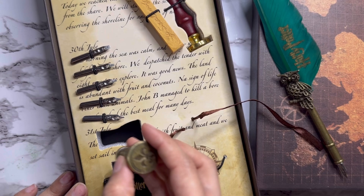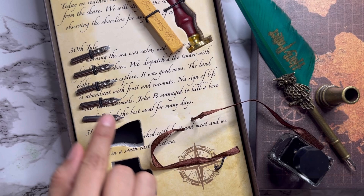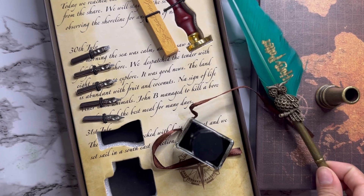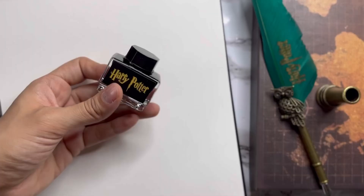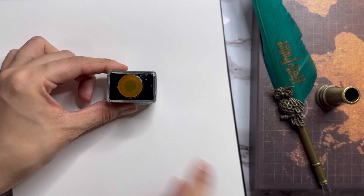With this pen we have one more thing — I think it's a paper weight, I'm not sure, but when I hold it it feels like a paper weight. We also have ink here. We can also change the tip of our pen — we have five different tips, including a chisel tip. I don't know exactly how we write using this but I will definitely try. We also have a wax seal and wax stamp.